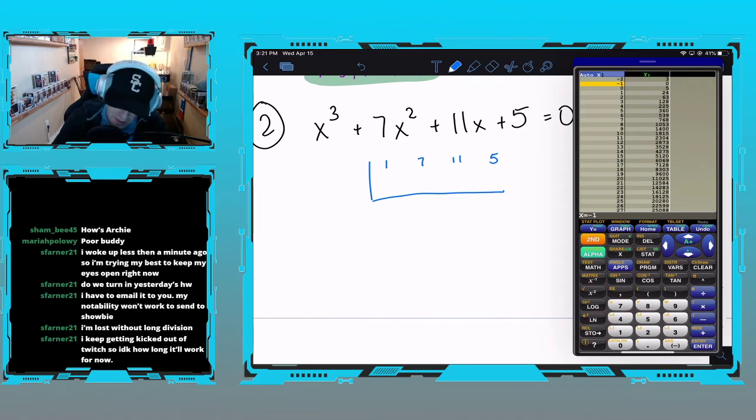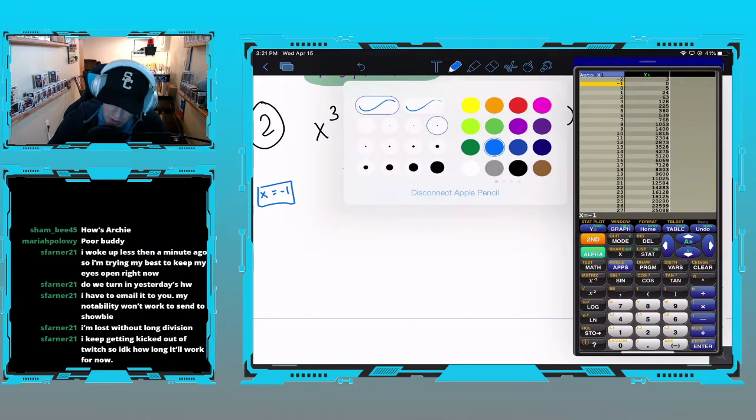We can write off to the side, x is equal to -1. That is a solution to this problem. It's just one solution. There's other solutions. We're just showing it algebraically. So I know I can plug in my -1 for the synthetic division. Now I'm just going to follow all those steps.